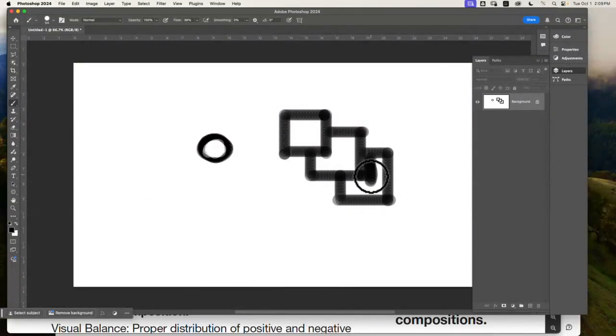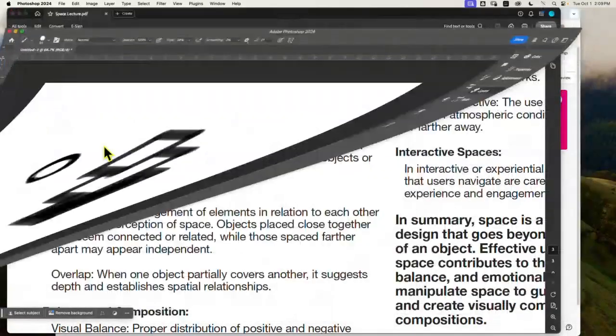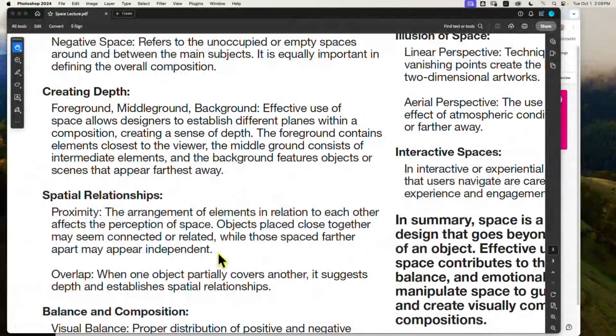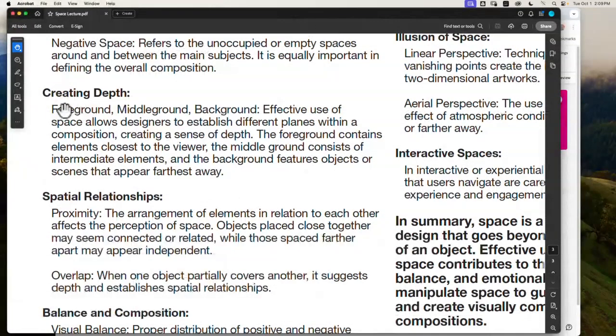Foreground, middle ground, background, and then you can color that one in. But it's just creating illusion. There are many tricks, and that's just one of them to help create that idea of foreground, middle ground, and background when it comes to working in design.